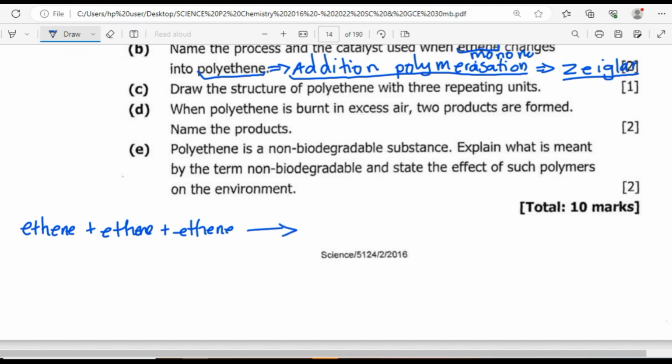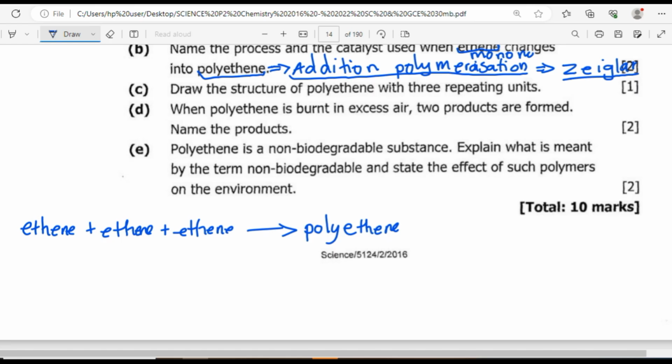Okay, so remember, for those that may find it hard on how to name a polymer, the polymer is named by the first one. You just have to write the word poly. After you write poly, you need to add the name of the monomer. So if butene, it becomes polybutene. But in our case, this will be polyethene. So that's a pattern. That's how you name the polymers. So poly, then you add the monomer.